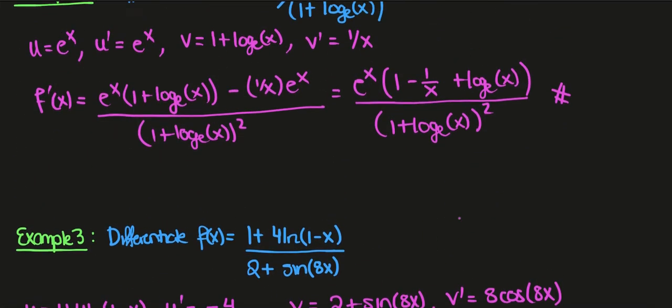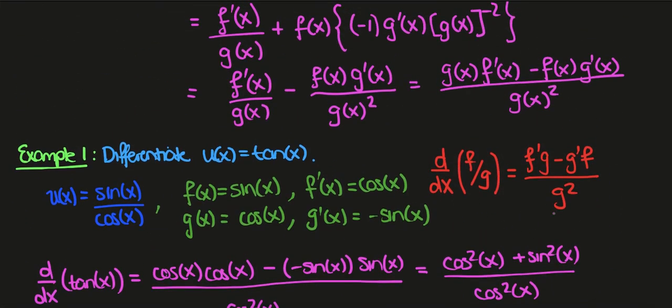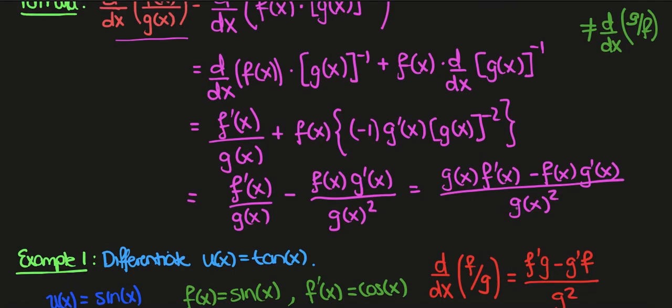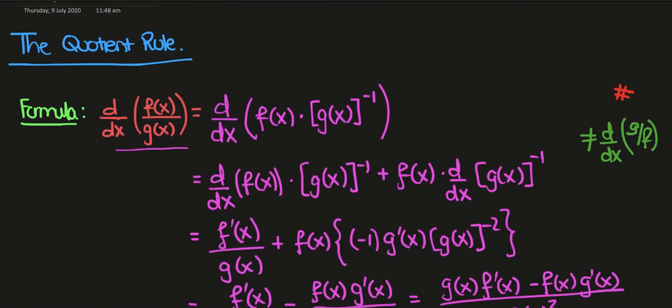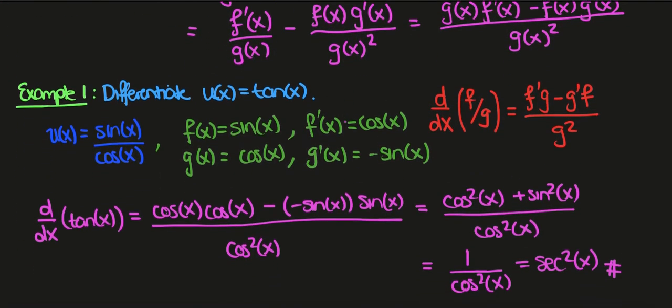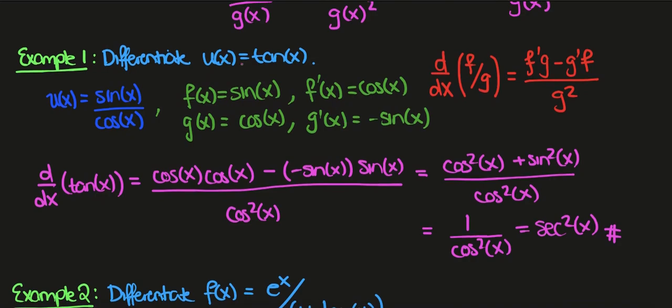Just to recap, the quotient rule is given by first differentiating the top function, leaving the second one alone, subtracting the derivative of the bottom function, leaving the first one alone, and then dividing by the square of the denominator. One way to derive it is to use the product rule and the chain rule. We looked at 3 examples. One in particular doesn't appear to be a quotient, but does in fact require the quotient rule to differentiate.